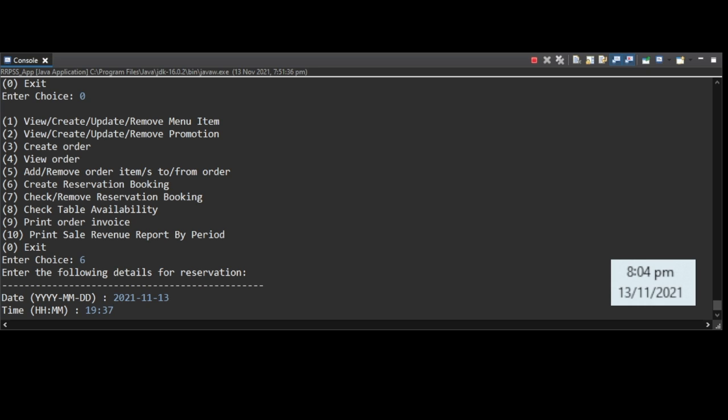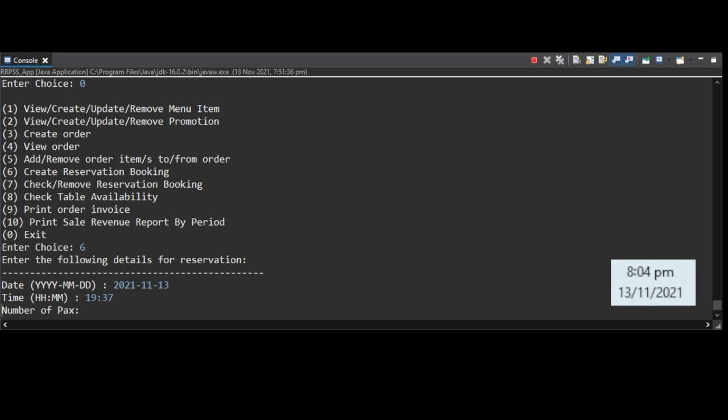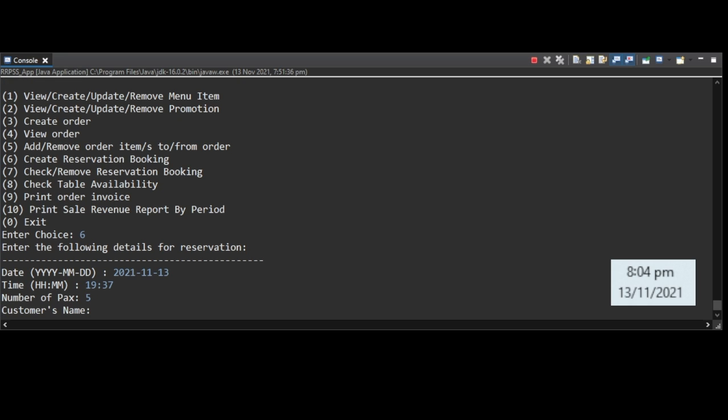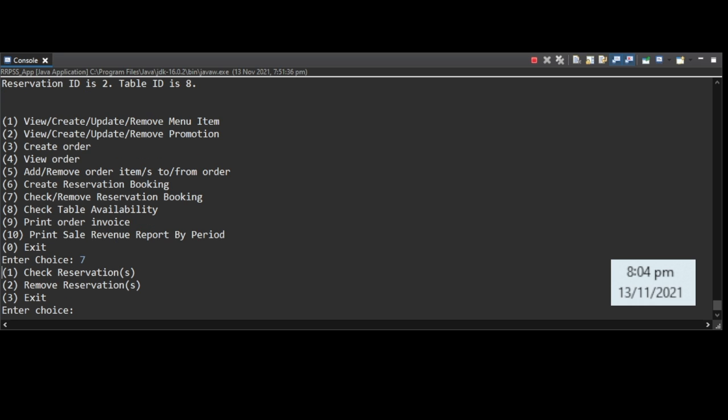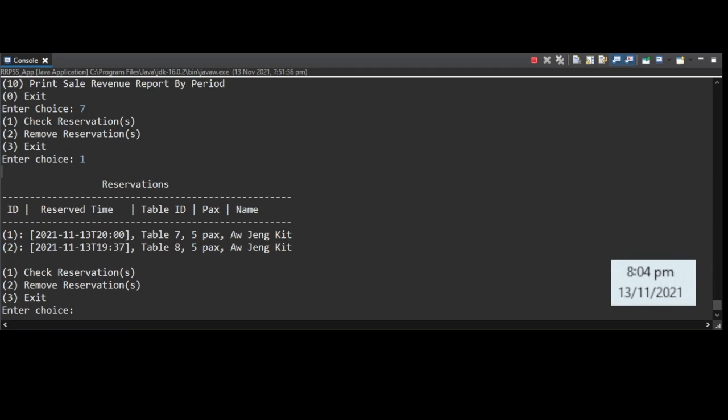Or 37? We're going to set it 37. Hopefully I set the correct time. And we'll go set as 5. And because I'm also very late, we're going to put my name on it. Now we're going to check. Yep, see, the reservation has been made by me at this timing.